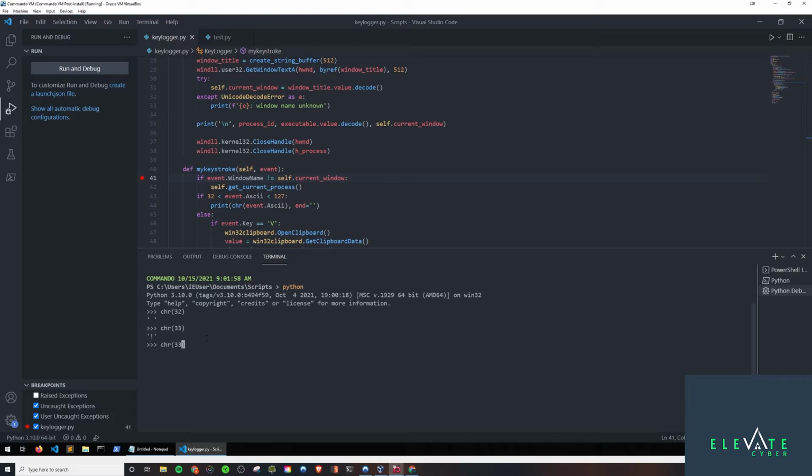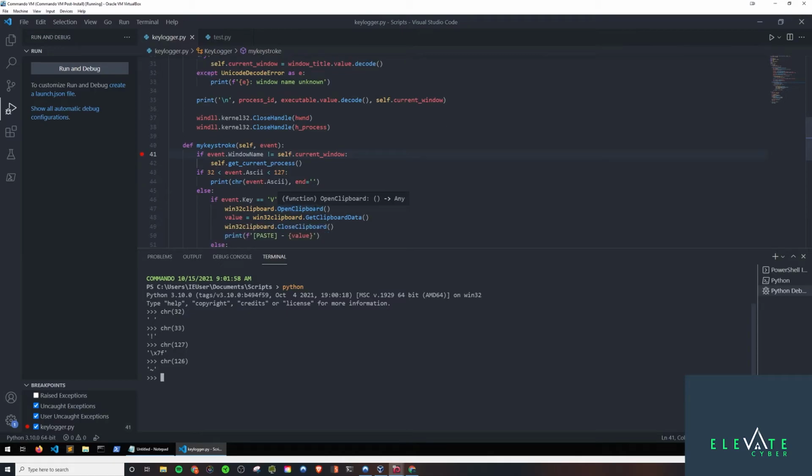So if we look at the upper range of this, we can see 127. Actually, that's out of the range. That's one out of the range, right? We don't care about logging these. We just want to log the keys. So that's why everything in between 32 and 127 will be actual keyboard keys. That's what we care about, so that's what we're going to print to the screen. And you see, normally print adds the new line, but we don't want each character pressed to be entered on a new line. So if it's a keyboard character, we want to print that all out on the same line so we can easily read it, right?